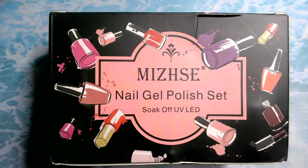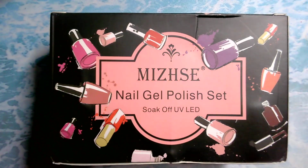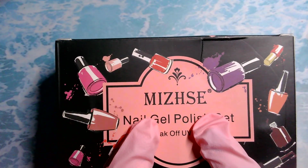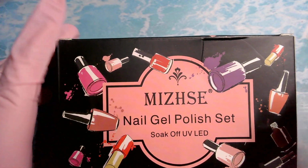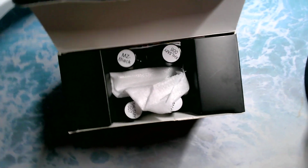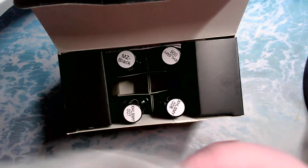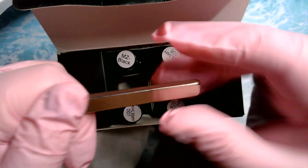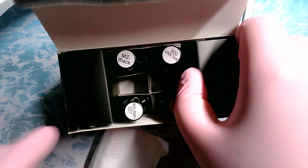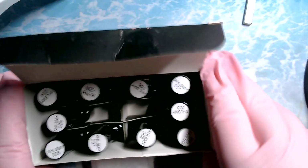So what I did is I prepared the swatch sticks ahead of time. We're going to try them out, and then I'm going to top coat them, and we'll see them at the end. So I bought these off of Amazon. They're the Mizhse nail gel polish. They're supposed to be magnetic. So we will bring you out a bit so we can see this. Right here should be, yep, we have a magnet. So let's try that, and we will see what we got in this little box. We get her open. I'm not going to be putting them back in the box.